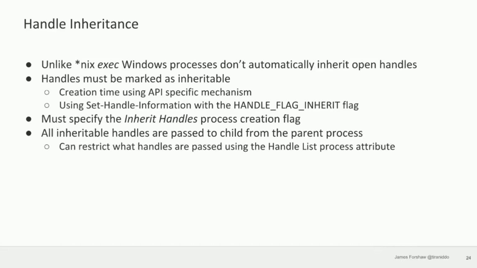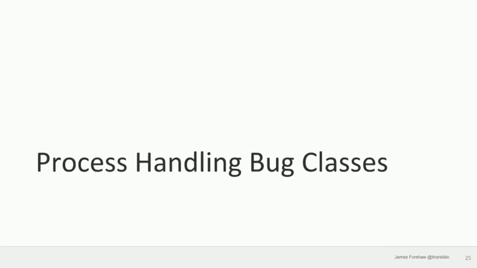And not only that, when you do so, you need to mark each handle you want to inherit, explicitly saying, this handle is inheritable. Now, of course, this actually causes some interesting problems, which they tried to solve using a handle list. So now you can specify exactly what handles you want to inherit. But you can still only inherit handles which are marked inheritable, and you've also still had to specify the handle parameter, which is a bit of a pain. OK. So those are the bits of the background of the APIs which would be important for the later information I'm going to present.